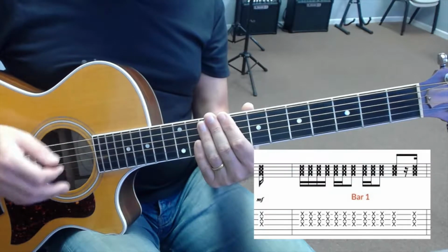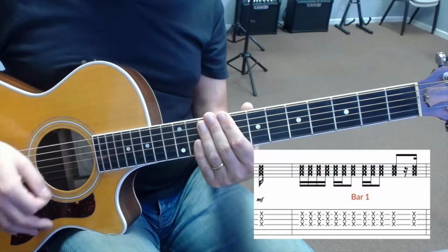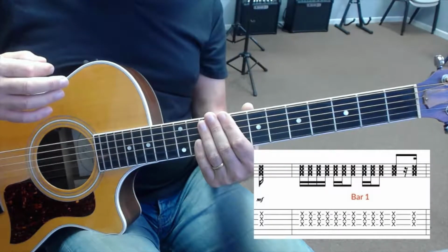So let's look at that again. Right at the beginning, we have 2, 3, 4A and A, 1A and A, 2A and A, 3A and A, 4A and A, and that's bar 1.